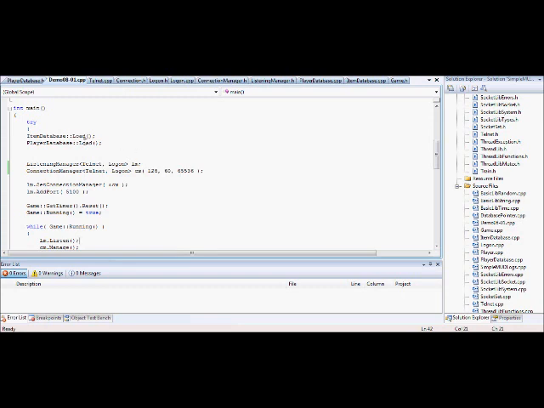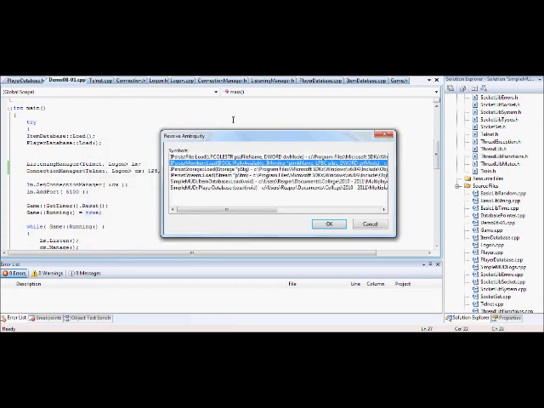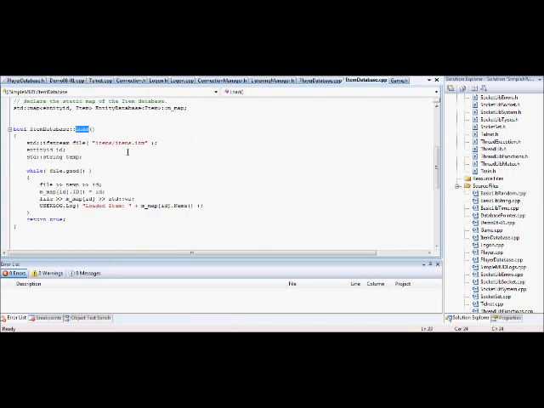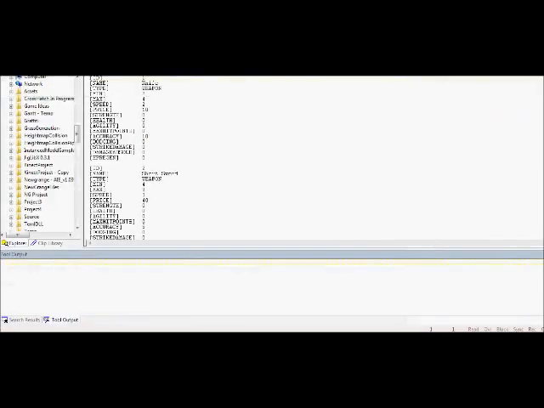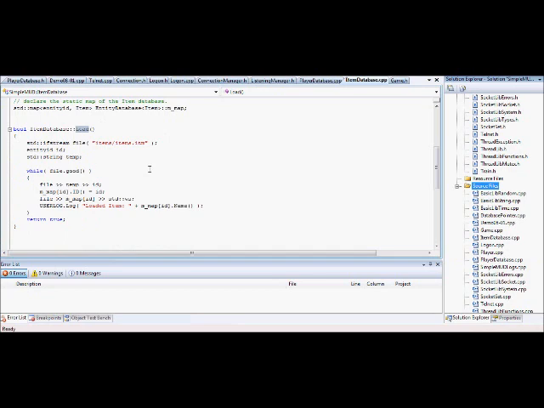So if we go into the load function for the item database, we can see here that we're using a file stream to read in data from a text file, well, a .itm file in this case. So I'll open that up here to show you what it looks like. You can see here that in the item class they've got an ID, a name, a weapon, all the different stats, and that's how they're organised in the actual file. So if I go back to Visual Studio and the program, we can take a look at how that works.